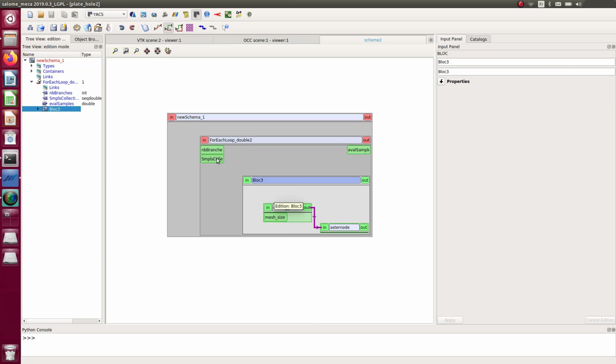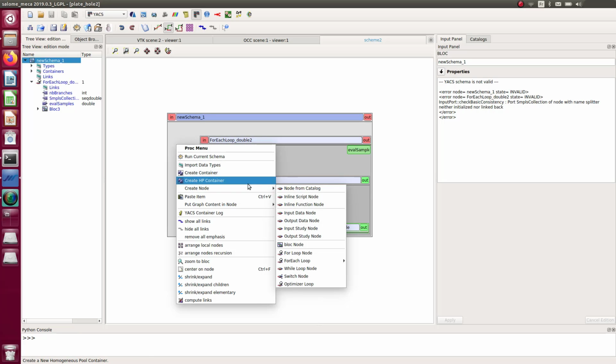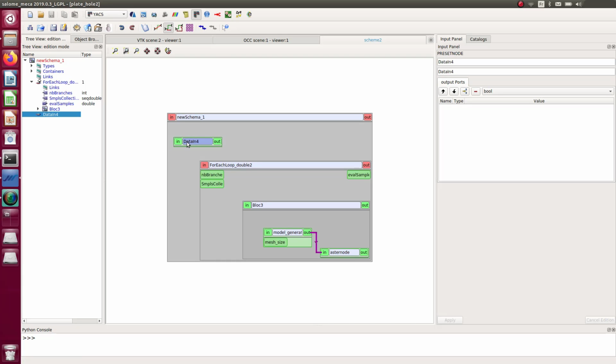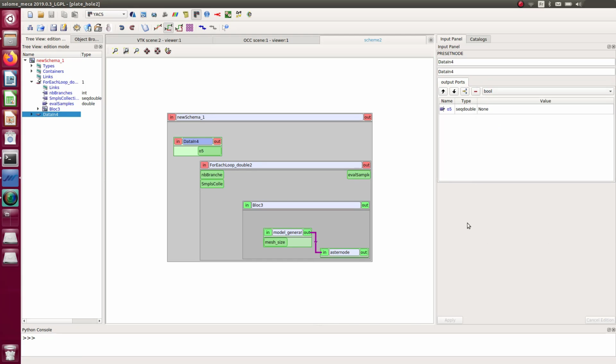Now I need to give it a sample collection. The input of this node will be an input data node. I need to give it input data here, and my input data will be a sequence of doubles.